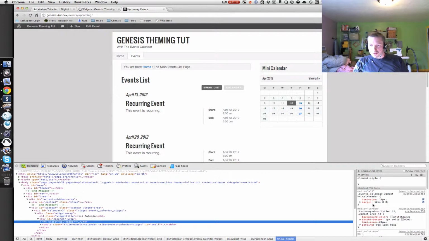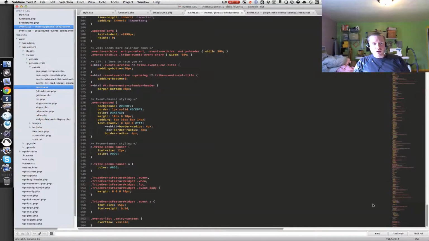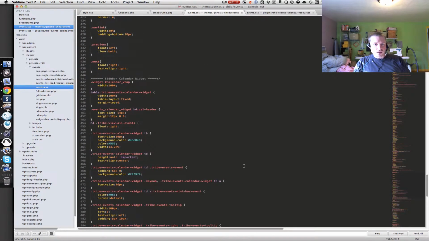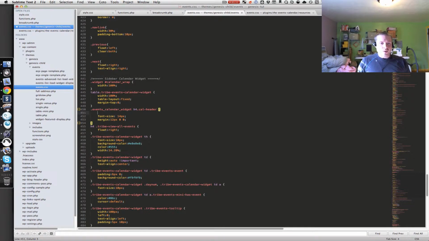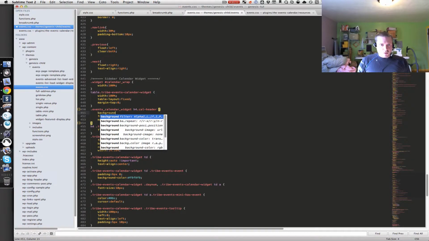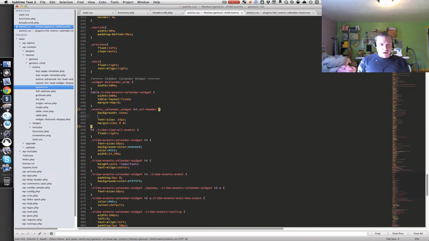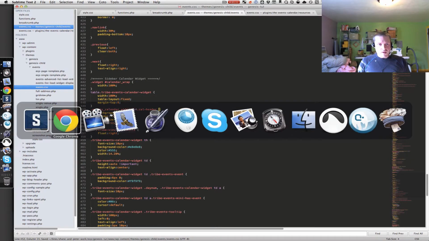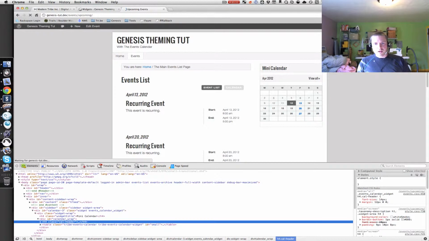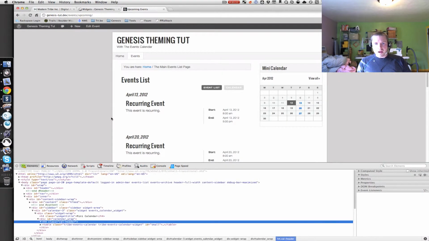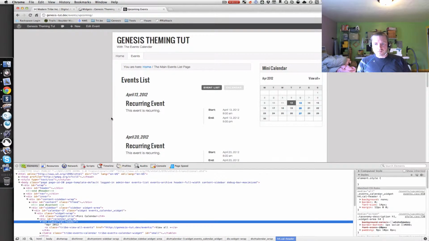So let's go to line 450 in our events.css file, and I see that declaration right here. I'm going to set a background of none and border of 0, save that, go back to my website, refresh, and that's cleared up as well.